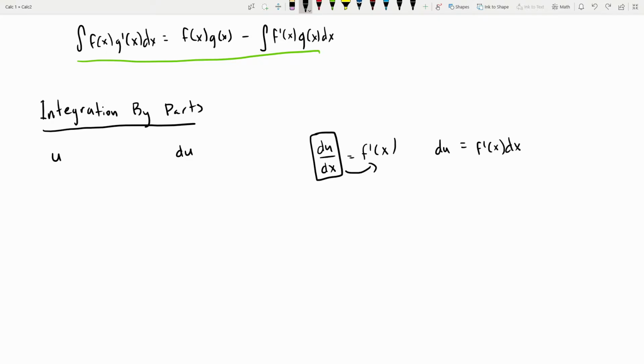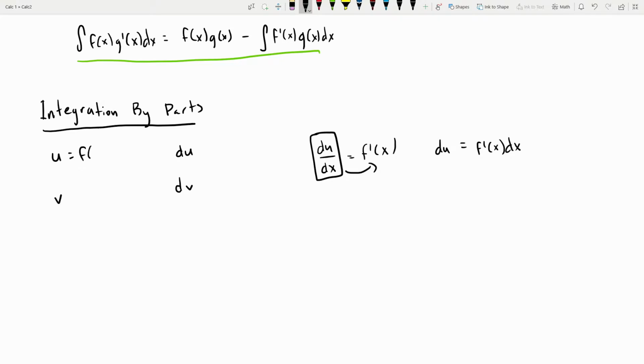So we're going to have u, we're going to have du, but we're also going to have v, and we're going to have dv. So this is how we're going to set up all of the integration by parts. Essentially, we're just going to have a function. The majority of the time we use u and v, so I'm going to be using them too. And then also corresponding to them, we have du and dv.